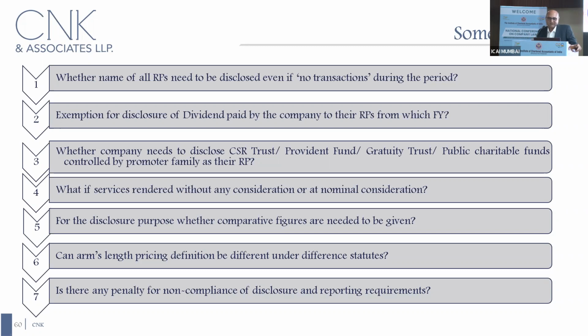Can arm's length pricing definition be different under different statutes? How do you deal with this? Because a lot of people say that I am at arm's length under Income Tax Act, but I may not be at arm's length under some other statute. I will look at it in a different way. It could be very difficult to say that in one statute you are at arm's length and in another statute you are not really at arm's length.